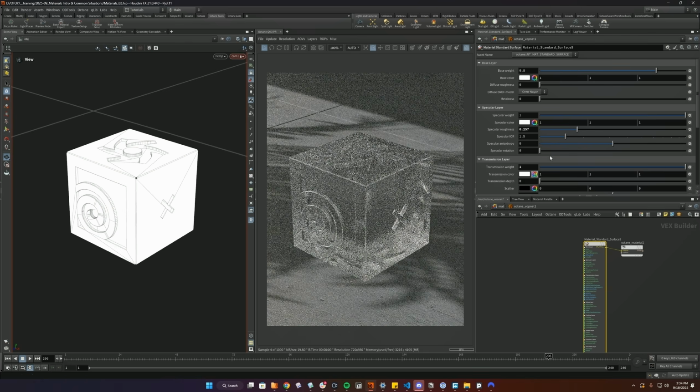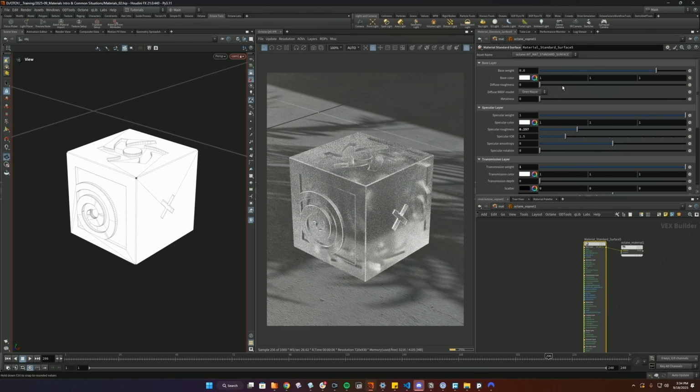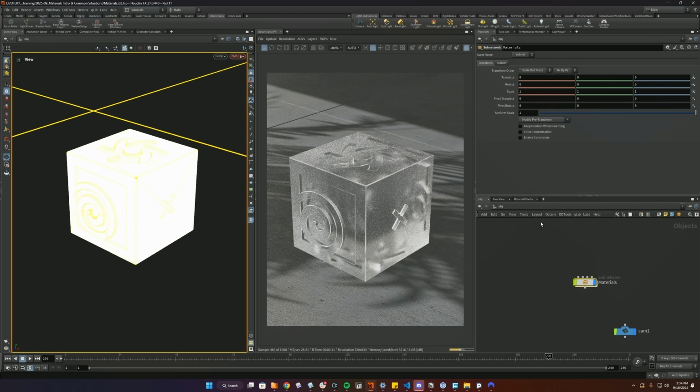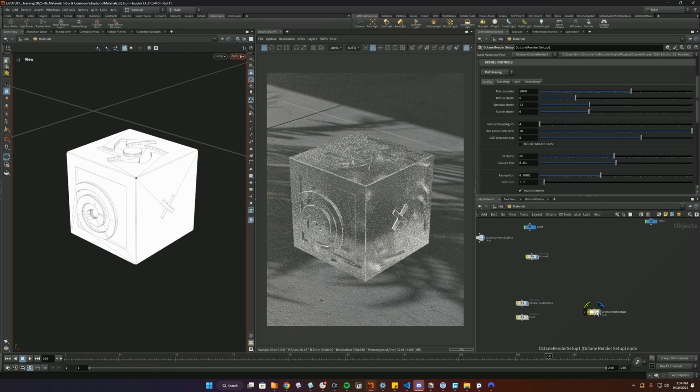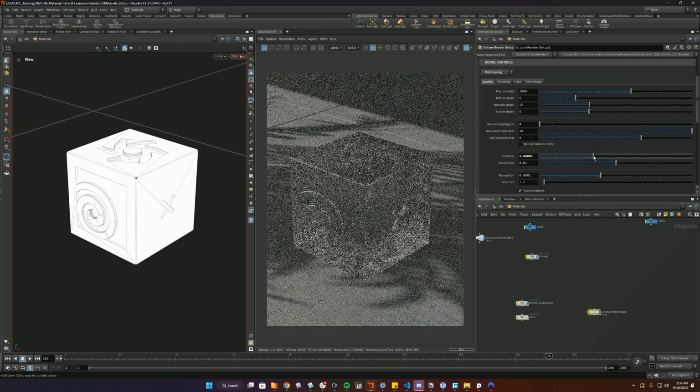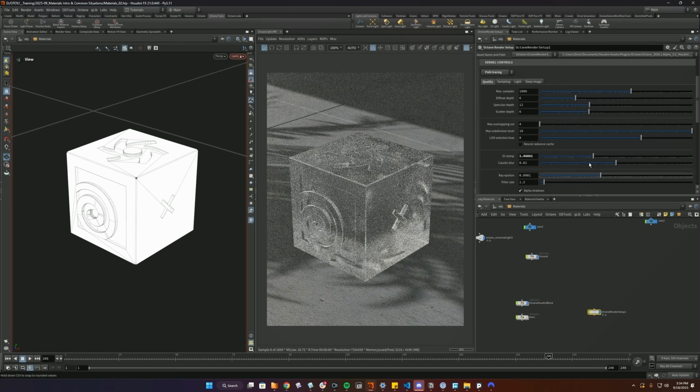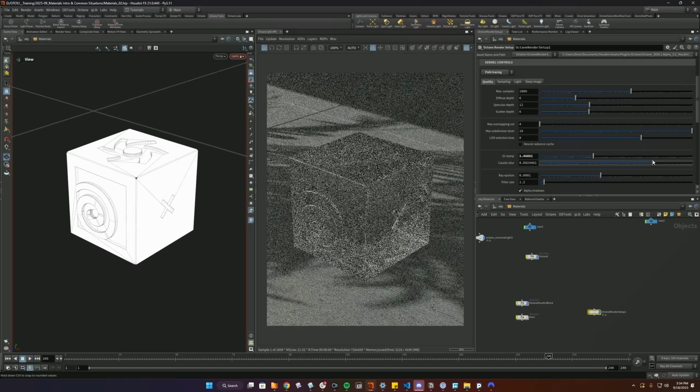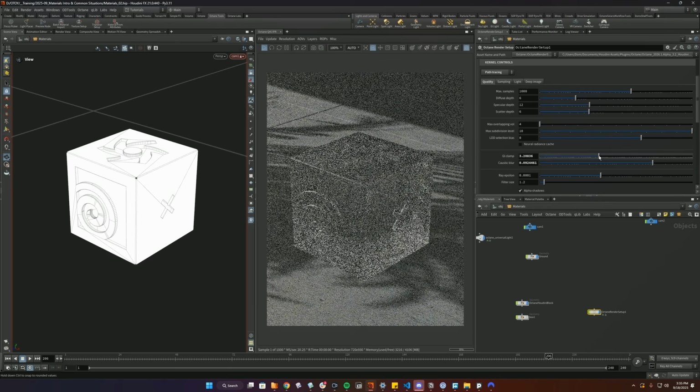And one thing we see here is that we have a lot of fireflies going on. There are a few ways to resolve this, especially with glass materials, but with other materials as well. Your render settings can make a big difference about how something is rendered and how efficiently it's done. And a big one with glass is going to be this GI clamp, and I think I've gone over this a little bit in the render settings tutorial, but if we lower this down, we can see that this really cleans up the glass quite a bit. We can also play with the caustic blur, and that can also sometimes help improve things.